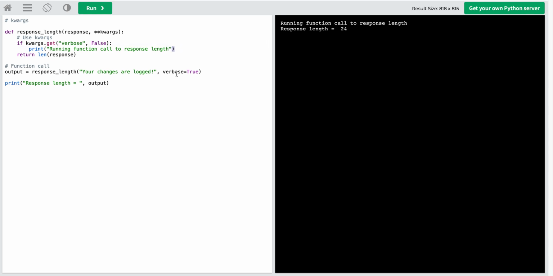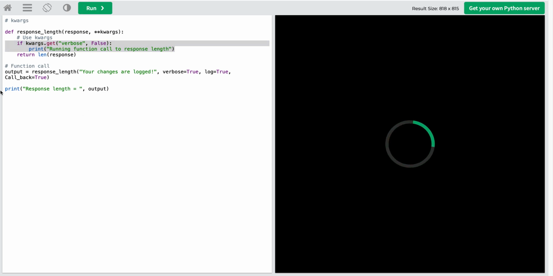By including this keyword argument here, it makes it easy to quickly add as many parameters as I want to. I can say log is true. I can continue to add as many parameters. I can say callback is false, is true. I can continue to add as many here, and this doesn't break the changes. If I want to apply this logic, I can modify the body of this function to handle those additional parameters. So just a simple function to be aware of.